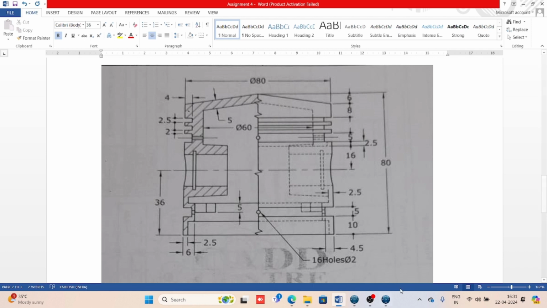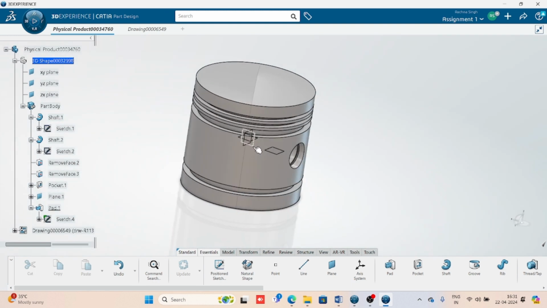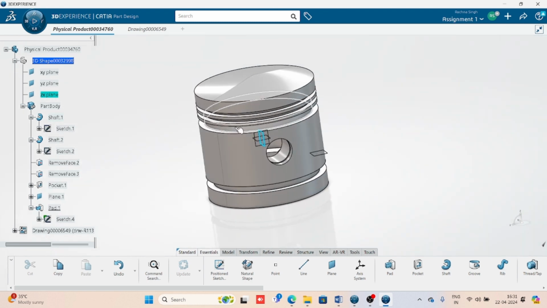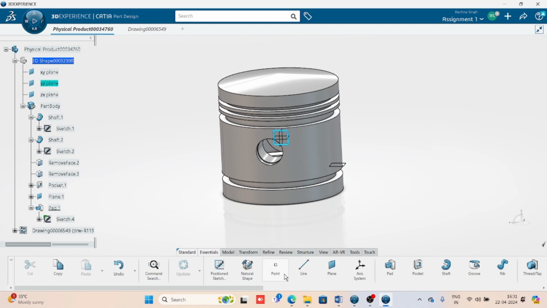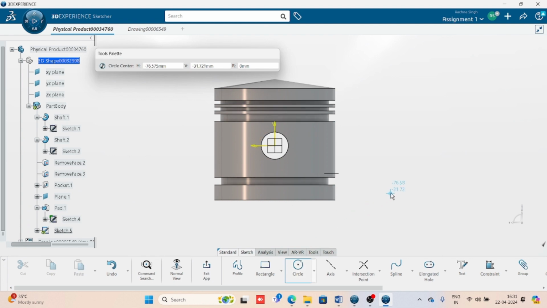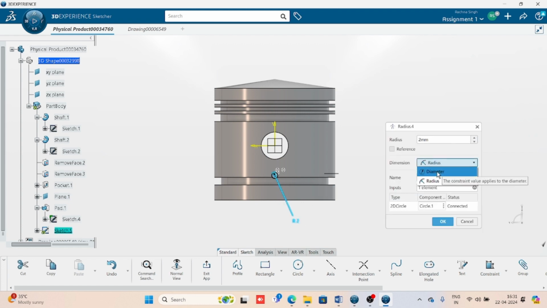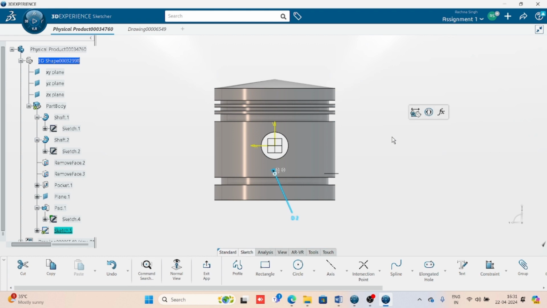So what we'll do, we'll come to the drafting window and come to the 3D window, and now we are going to select this middle plane because in the circular face we cannot create any hole. So for that either take this plane or this plane, it will work the same. So I'm just using this plane and select the position sketch, and we are creating a circular hole of dia 2. This is radius 2, but we want dia 2. So just double click and make it dia 2.